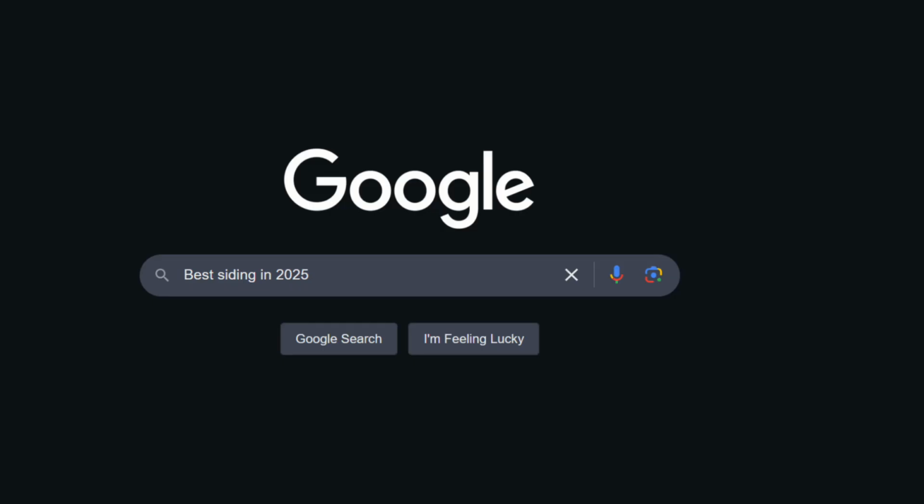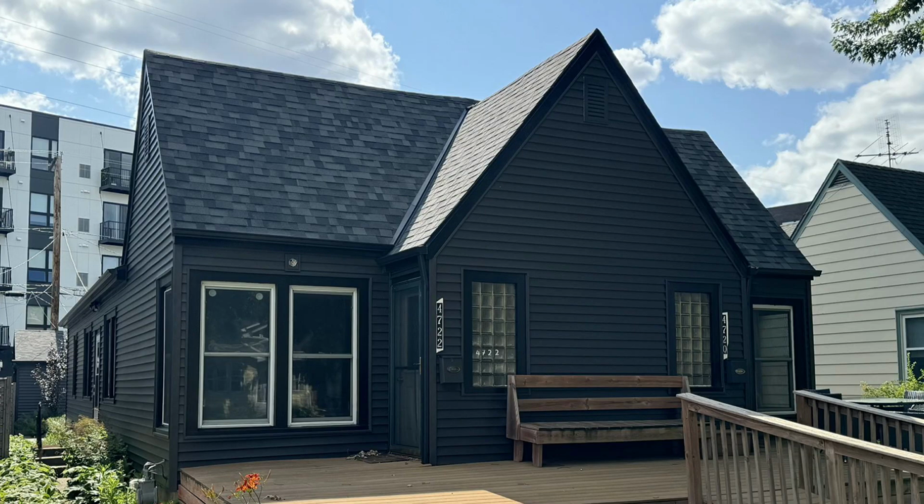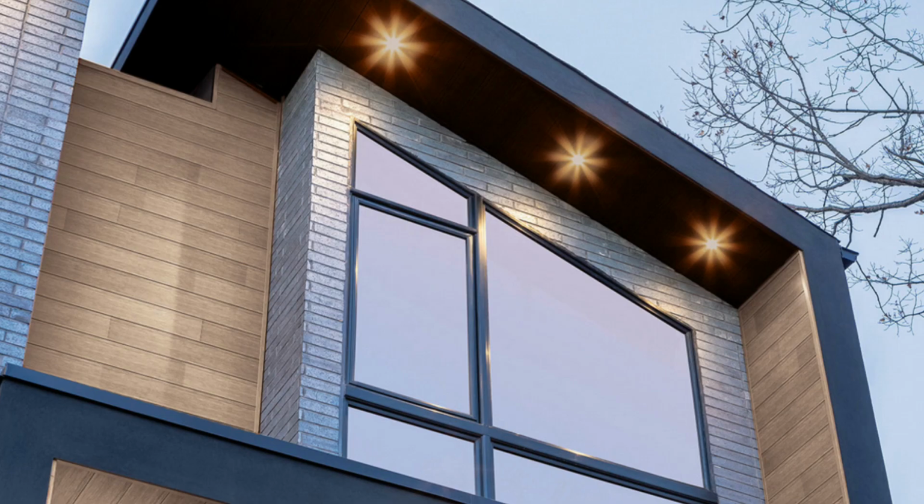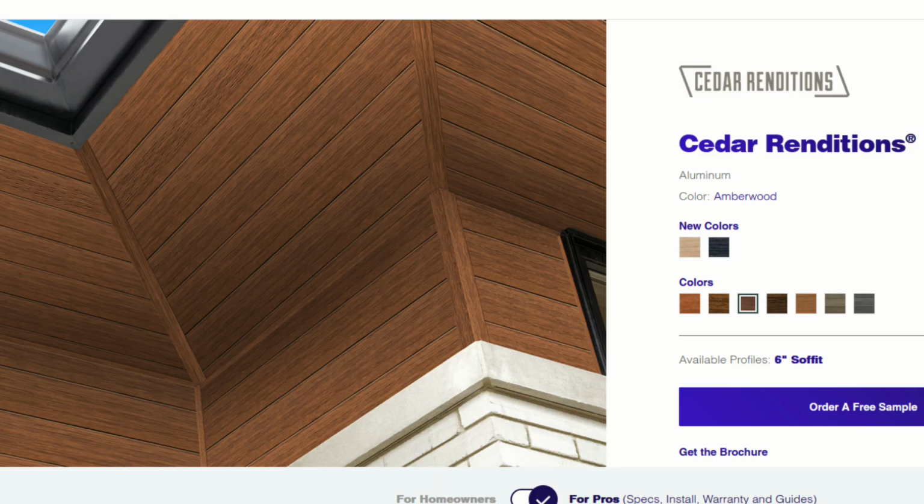Now let's talk trends. In 2025, here's what we're seeing in most stylish homes. A lot of the dark, moody siding colors like charcoal, forest green, and black, board and batten or vertical paneling for gables and front elevations, or just all around. A lot of natural wood accents like white oak, and that's especially true in soffits and trim, sometimes a walnut finish. Looks great.